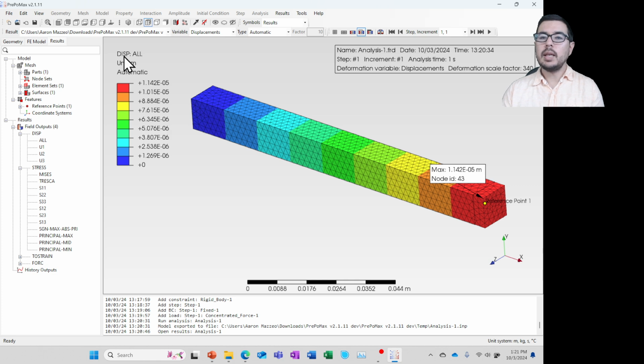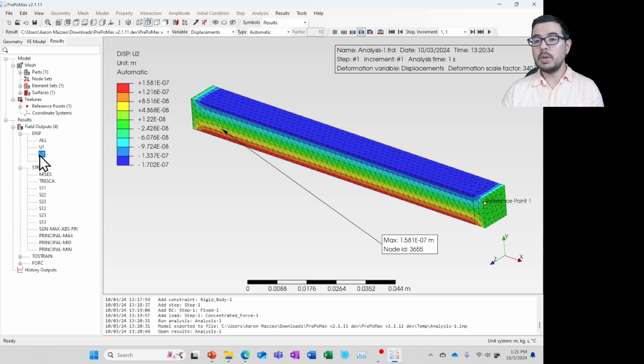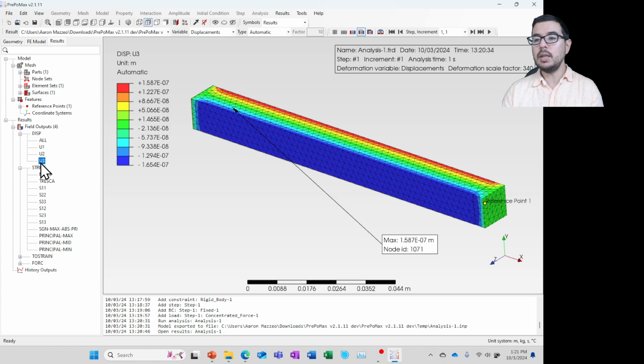We see that it's showing displacement all, units of meters, and it has this color bar right here. If I click here, nothing happens because that's what it's showing currently. I might be interested in displacement in the x direction, or in the y direction, or in the z direction.